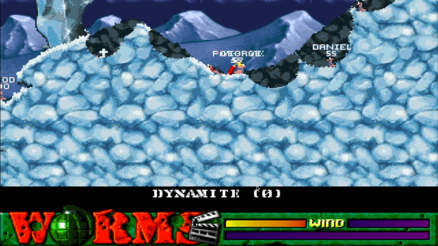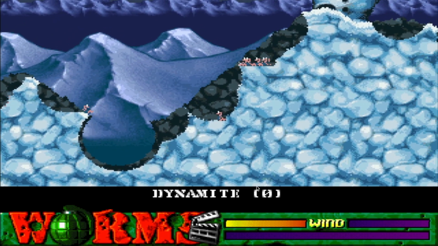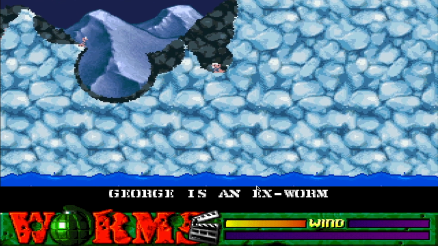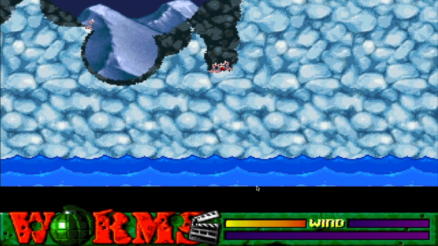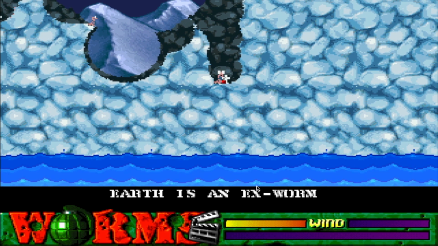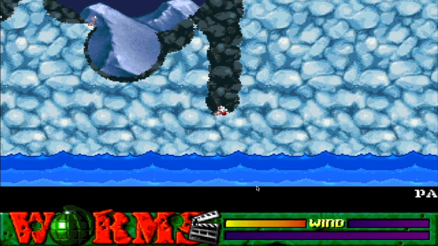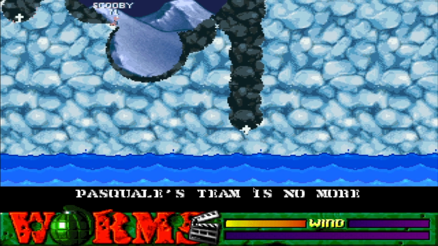Ah, this Dynamite, look how many worms. 4 or 5. She's going to kill 5 or 6 with one shot. Look at that, especially on this slippery surface. Try to use dynamites, because look how many. 1, 2, Zippy, X-worm, 3, Tape, 4, Earth, 5, Daniel, 6, Pasquale. He killed 6 with one dynamite.